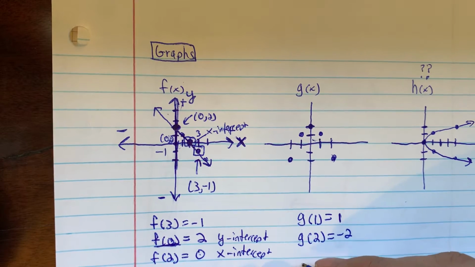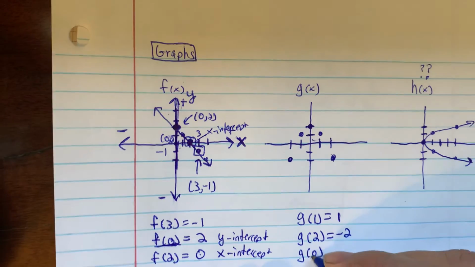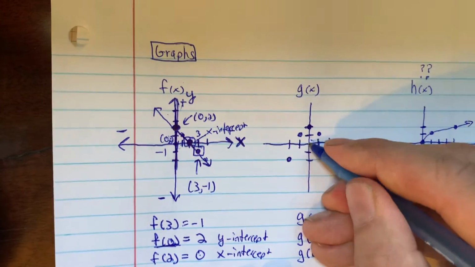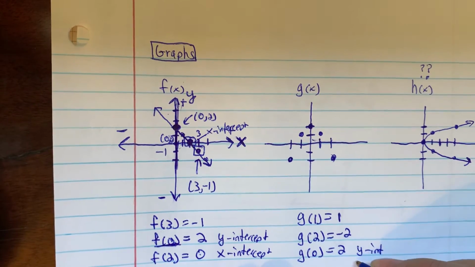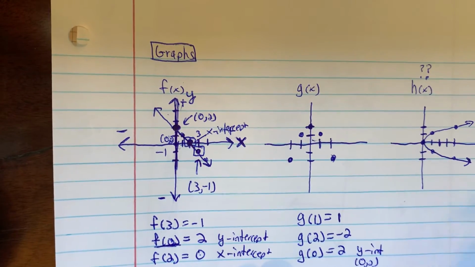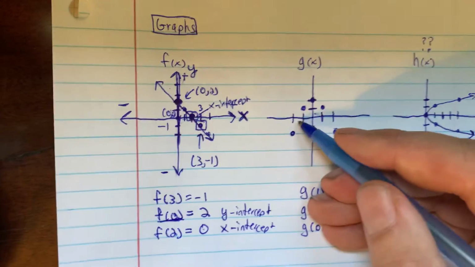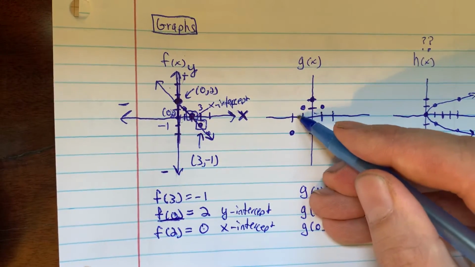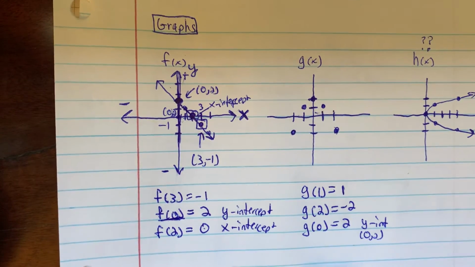What is the y-intercept here? Well, the y-intercept is when x is 0, so when the input is 0. When the input is 0, the output is 2, and the y-intercept is (0, 2), the input-output pair (0, 2). And this function might look like it has x-intercepts, but because the in-between values are not defined, this function actually has no x-intercepts.